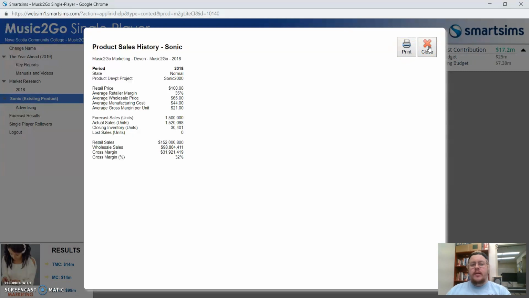Yeah, I'd view at least as many reports as you can each year, and print them off if you really need to, especially if you're in a group. Maybe if you're meeting up, like, hey, I'm in charge of the advertising section. I printed off some advertising things. These are the decisions I want to make. What do you guys think? That's what I would say.